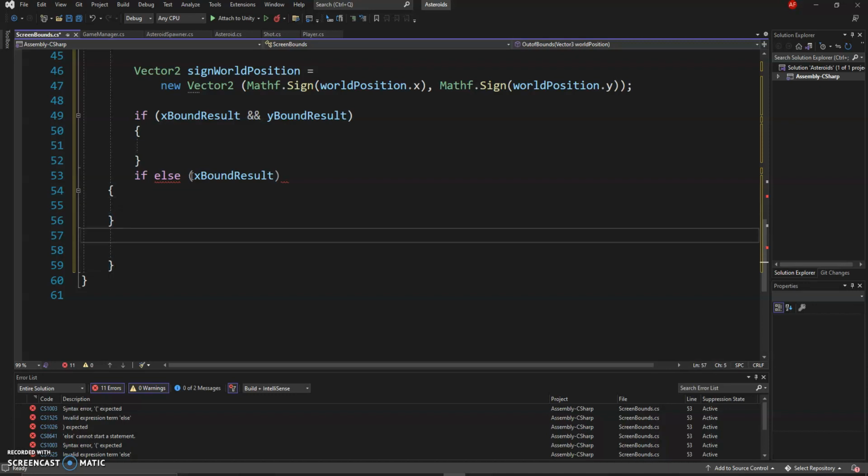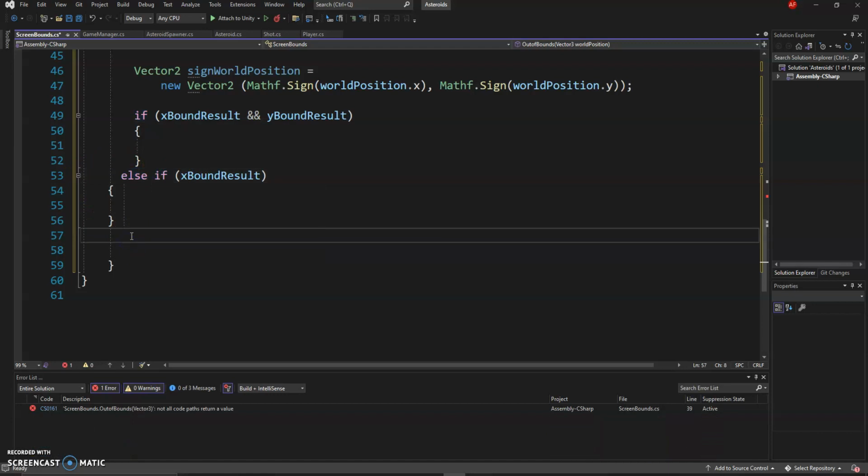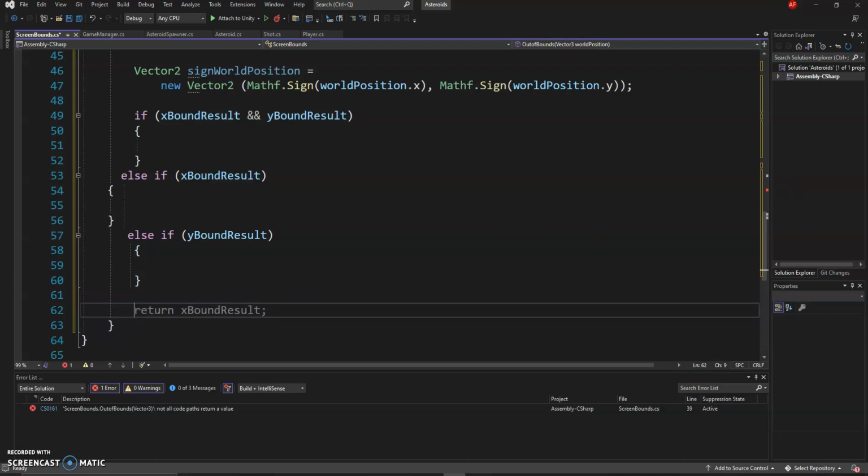Okay, just a second. And then the other one, I guess just because we don't have anything in there yet. Else, what am I doing? Else if, I should say. There we go, sorry. Okay, and we'll do one more here. Now we've got to fill some stuff in still, so I'm just putting in the framework here. Y-bound result, and then there is an else here. There's lots going on.